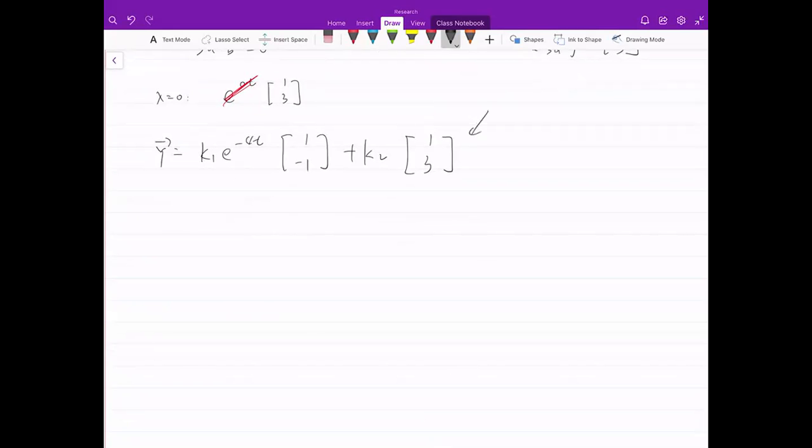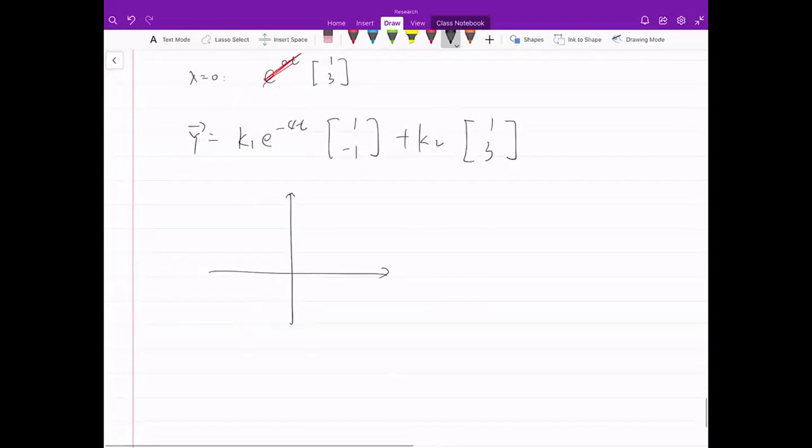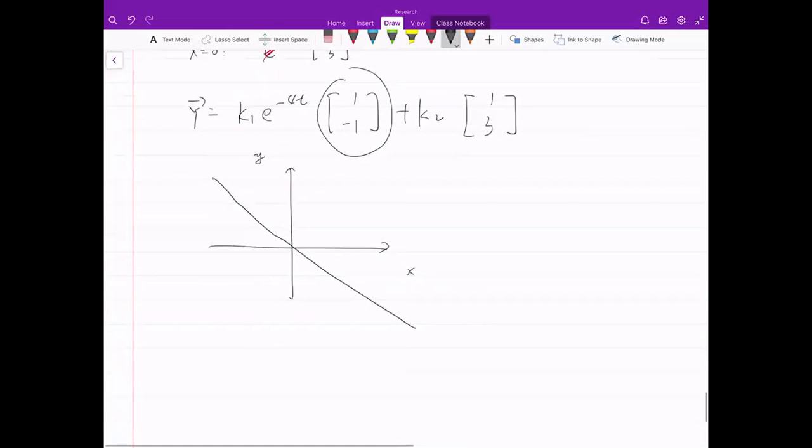This one looks reasonable. You still have two independent solutions. Okay, one of them is actually a constant solution. Now if you draw the phase plane, here's your X, here's your Y. Now we know we have two straight line solutions. One is (1, negative 1); on this direction, we have e to the negative 4t. So what we have is this. The other solution is (1, 3). On this thing, we have nothing. If you pick a point, the point just stays there. It doesn't go away. It doesn't go in.